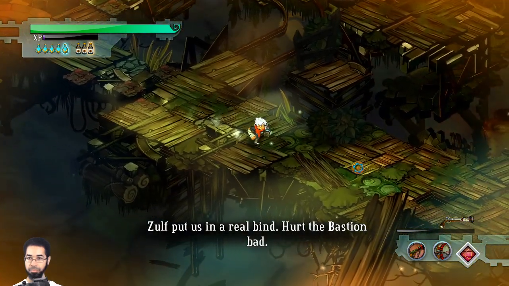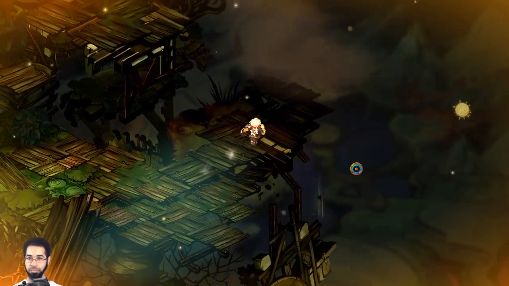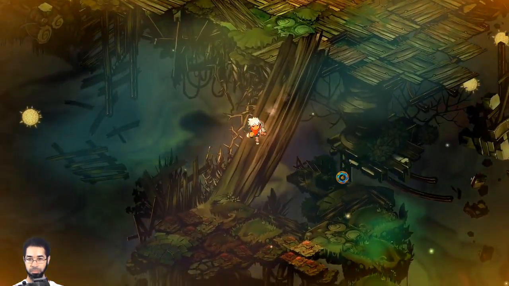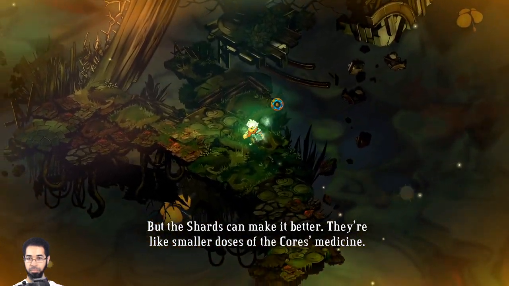Zolf put us in a real bind. Hurt the Bastion bad. But the shards can make it better. They're like smaller doses of the core's medicine.